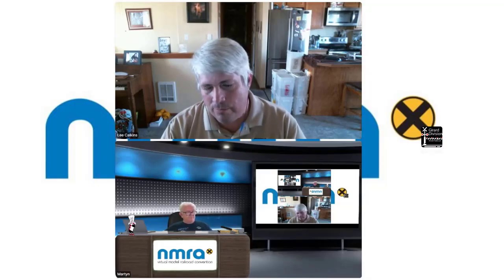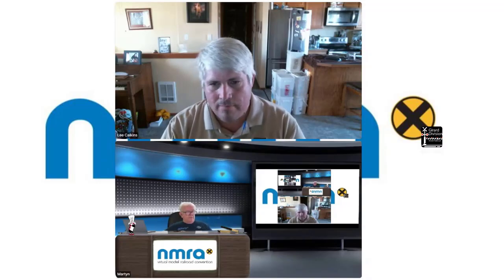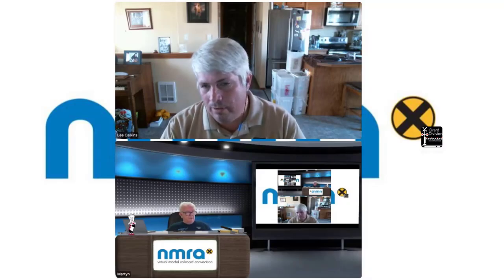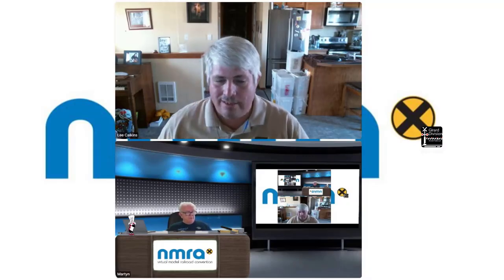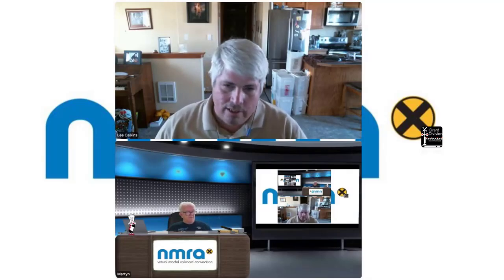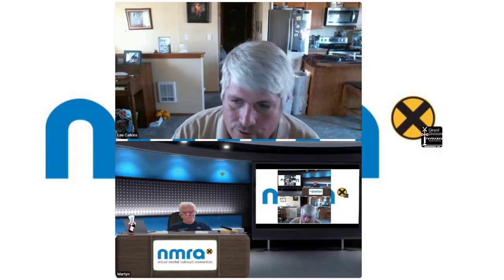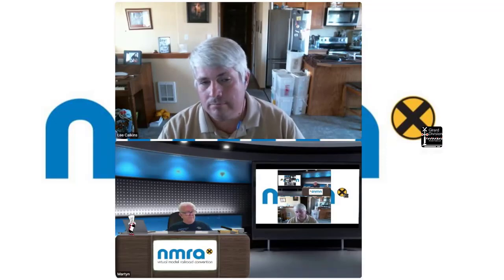I use the 100 to run the accessory bus, and I run the DB 150s for my power. And then the DCS 240 actually doesn't power the layout. It is just the command station that talks to the layout. It does not run any electrical to the actual track. Okay. So we can't short the command station out. Right. We don't want to drop the entire layout. So it does not have any track power out of it.